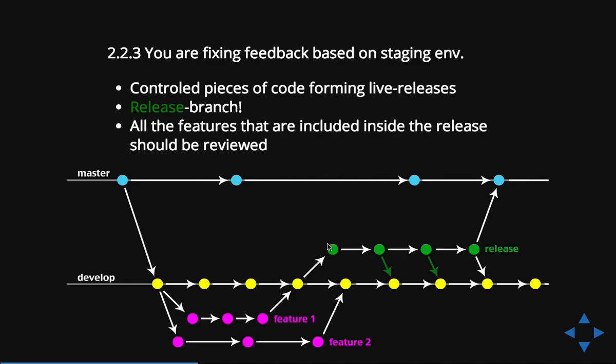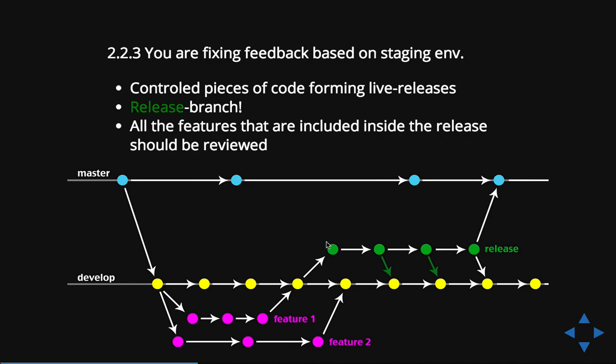And every time you have a commit that fixes feature 1, you commit to the release branch, and then you merge it back into develop. Otherwise, the reviewer won't have an opportunity to have a second round of feedback, because you want to show the reviewer, I fixed it in this manner, I fixed it this way. So you're committing it into the release branch and you're merging it back into develop just to show the reviewer.